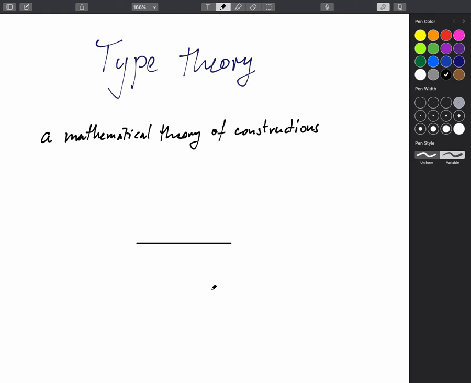But not only rules of construction, we also have to give rules of deconstruction. Because if we only ever just construct things, that is going to be extremely boring. The other important part is that when you have a mathematical object, you can take it apart. If you have an ordered pair, you get to see its first component. If you have a natural number, you get to test whether it's a zero or successor and then do something depending on that. If you have a function, you may apply it. So there are always ways to use mathematical constructions or deconstruct them. So it's not going to be just constructions. Okay? So that's what we are trying to get to.